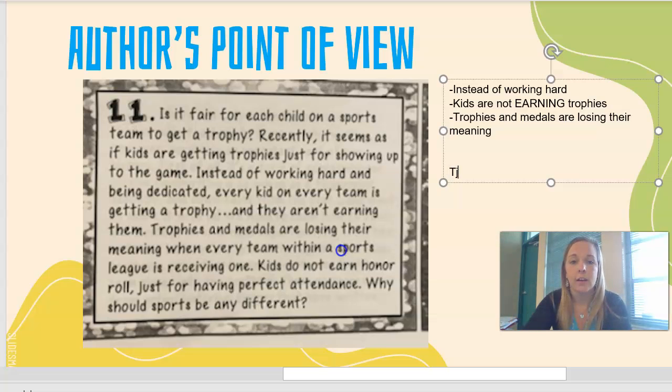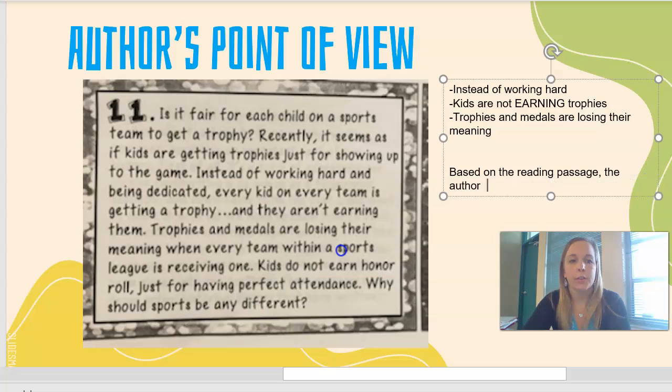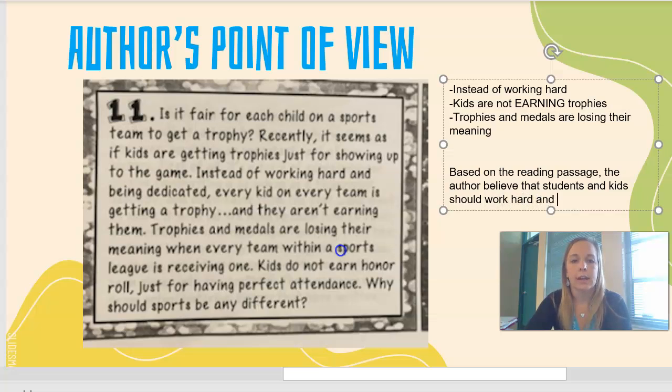So I think, based on the reading passage, the author believes that students and kids should work hard and be dedicated to earn a trophy or medal.